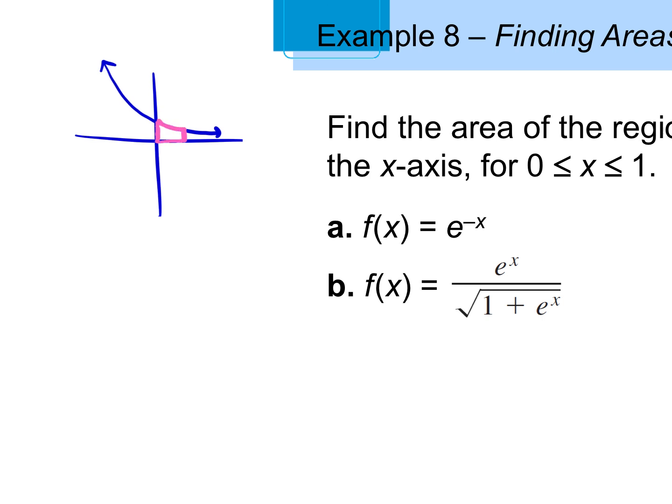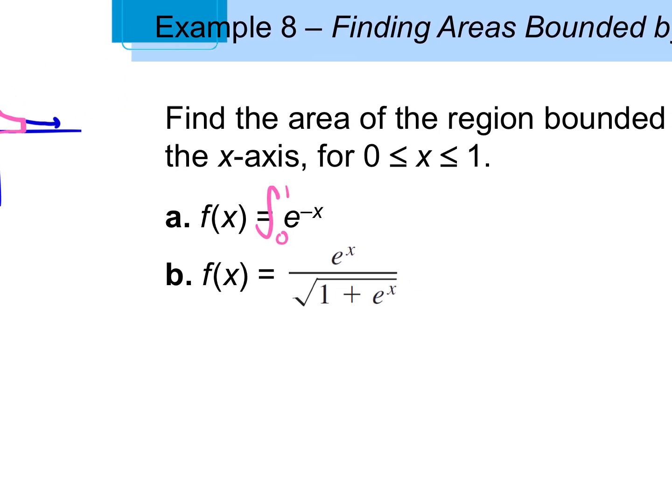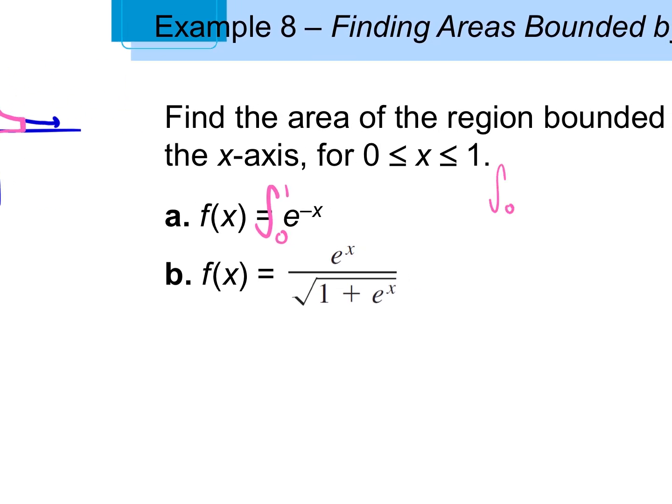We can find the area by taking our integral of our function. So we're going to take the integral from 0 to 1 of e to the power of negative x dx. Let's do the same thing that we've been doing. Let's let u equal negative x. So then what would du have to equal? What's the derivative of u? Negative dx, perfect. So I have a dx there, but I'm missing a negative.